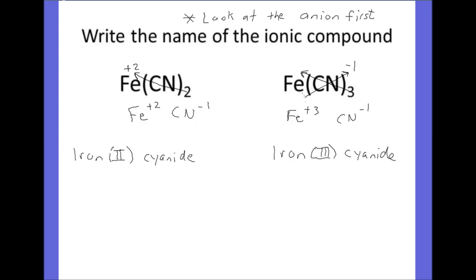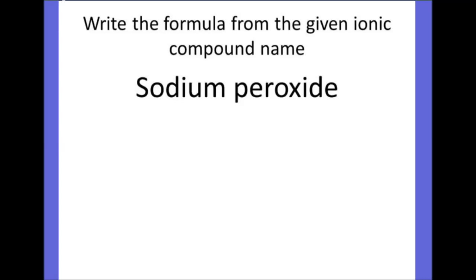Let's take a look at a couple more examples, because I feel like the more examples we do together, the easier this will be. Alright, let's take a look at this one. It says, write the formula for the given ionic compound name. This is also somewhat simple to do once you see a couple of examples. So let's take a look at this. If you're given the name and you have to write the formula, the simple thing is to write down its ions. So you say, what is the sodium ion? You look on your ion sheet and you say, okay, sodium has a +1 charge.